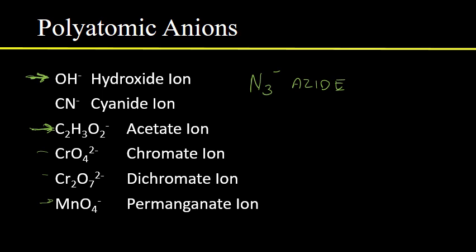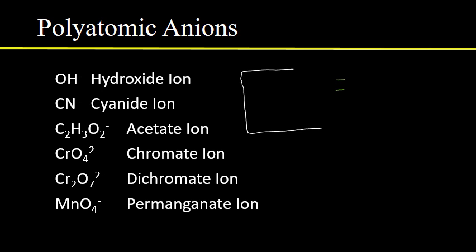Anyway, unlike the simple ions, there's no way that you can look at these formulas and then look at the periodic table and determine what the charges are. So for these polyatomic ions, the only way you can learn them, frankly, is just simply to memorize them. So I would encourage you to get some flashcards. I always say flashcards. Maybe I'm dating myself.